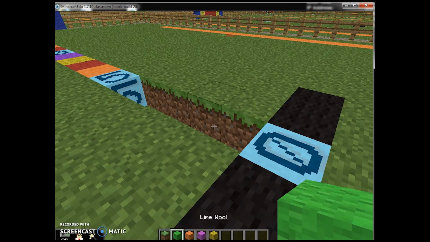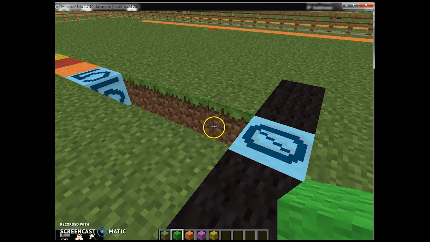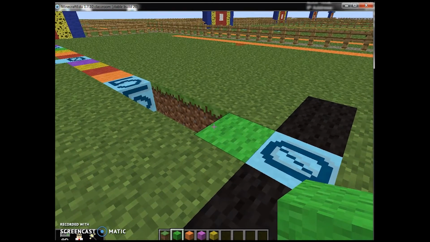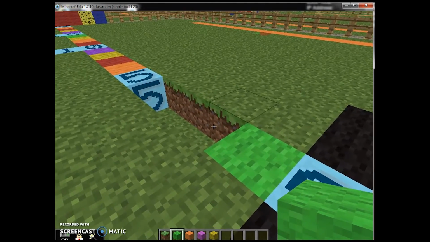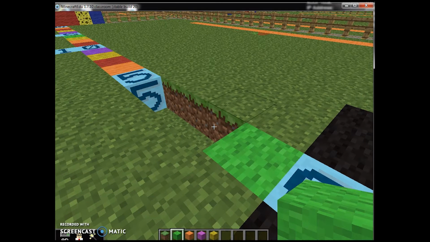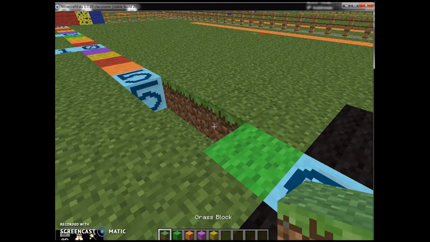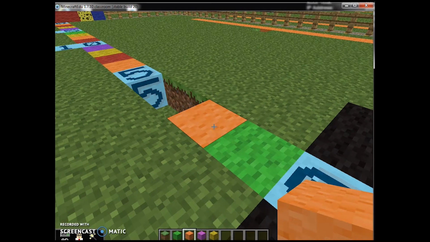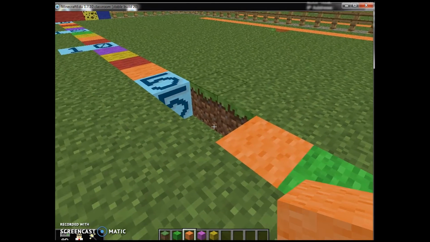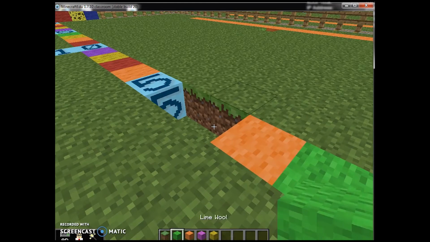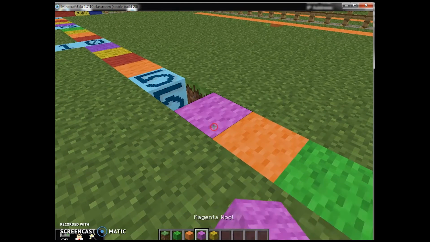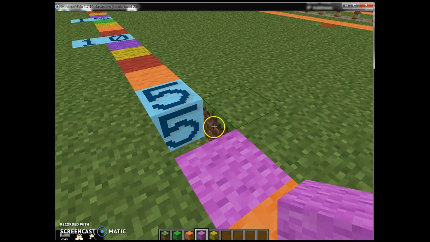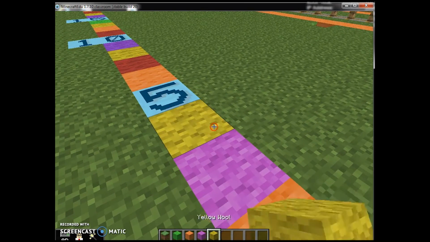So I'm going to start with my light green, and I just right click where I want it, and there it goes. Now I'm going to go to my next square, and I'd like for that one to be orange, so I'm going to use my little scroll bar and select the orange block, right click, and there it is. And I want the next block to be the magenta color, so I'll scroll up, right click, and then I'll come up here, and I'd like the next one to be my yellow wool, so I'll right click there.